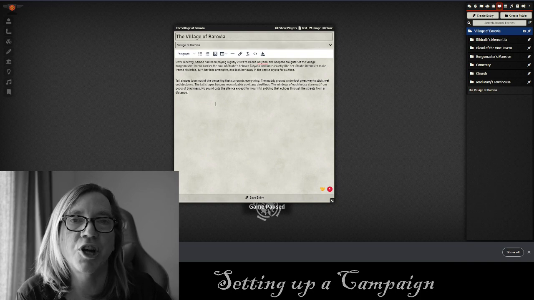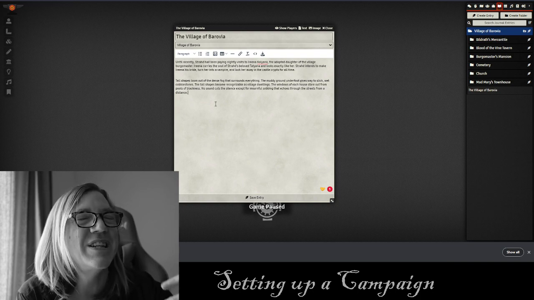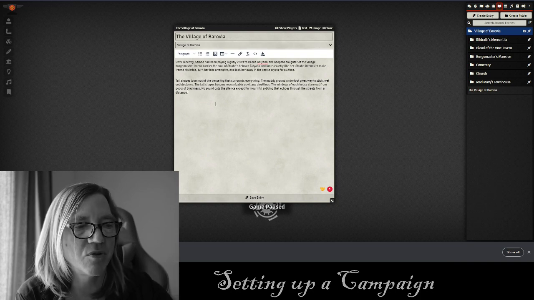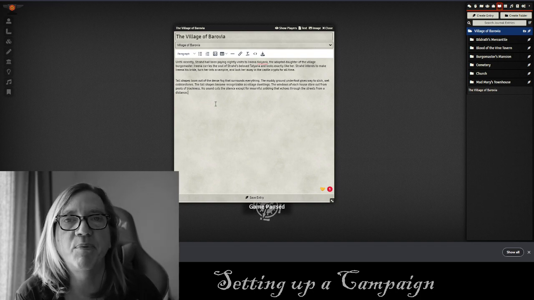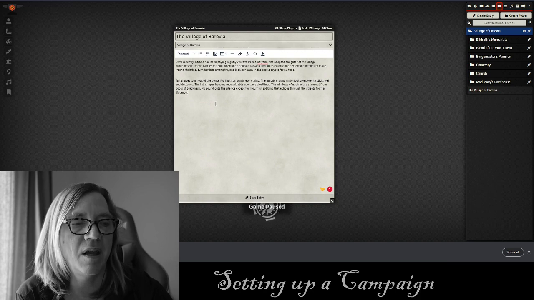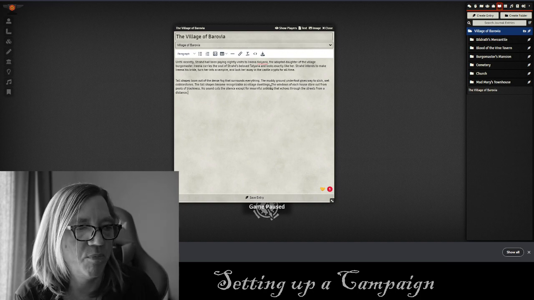The second thing I do is I'm going to determine what's secret and what my players can read, because you can share your journal entries with your players. Now, I don't often do it, but sometimes I do. So anything that I don't want my players to see, I'm going to put in secret. And so they have a thing in here where you can put some of your text in secret.